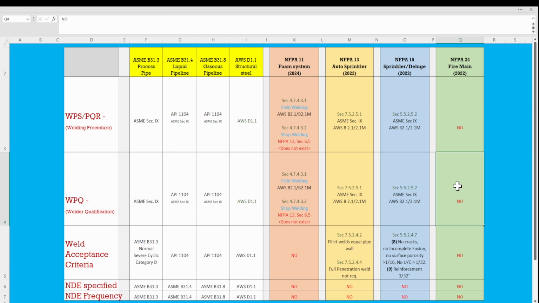Make sure you know where your spec break's at to ensure that you're in alignment, and raise the awareness between all these different codes and all the different spec breaks, preferably in advance, and gain alignment between the contractor and the client, who will have the authority having jurisdiction on the many welding and NDE requirements of your project. Get these all ironed out well in advance so they don't catch you at the end of the job. All right, let's carry on.